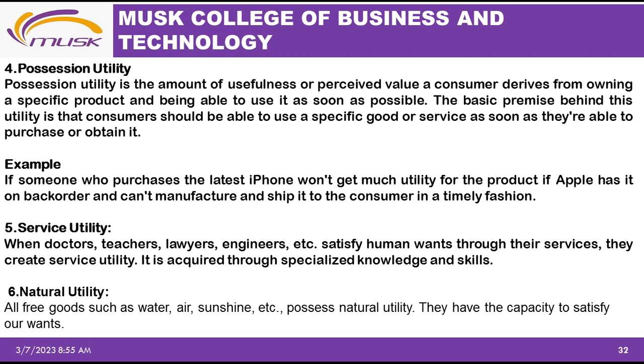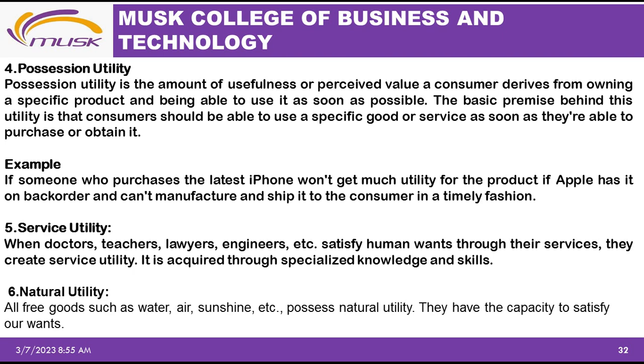Yeah, we have products, for example, mobile phones, where you are told to pre-order. When you are pre-ordering, it means you are still not able to hold that product immediately. So you cannot enjoy possession utility and you have just simply pre-ordered. Of course, you will be excited the product is coming, but because you do not have it physically, you are not able to enjoy possession utility. Possession utility is that consumers should be able to use a specific good or service as soon as they are able to purchase or obtain it.